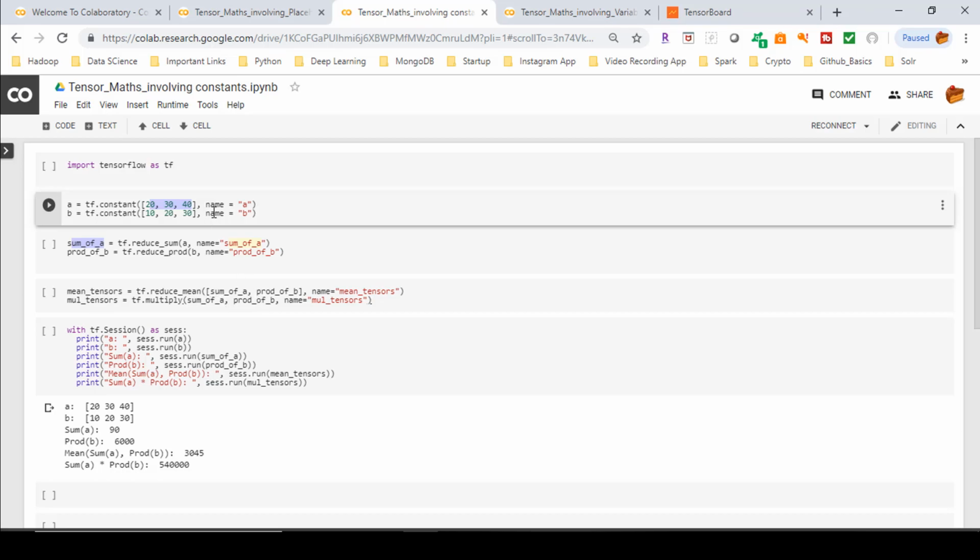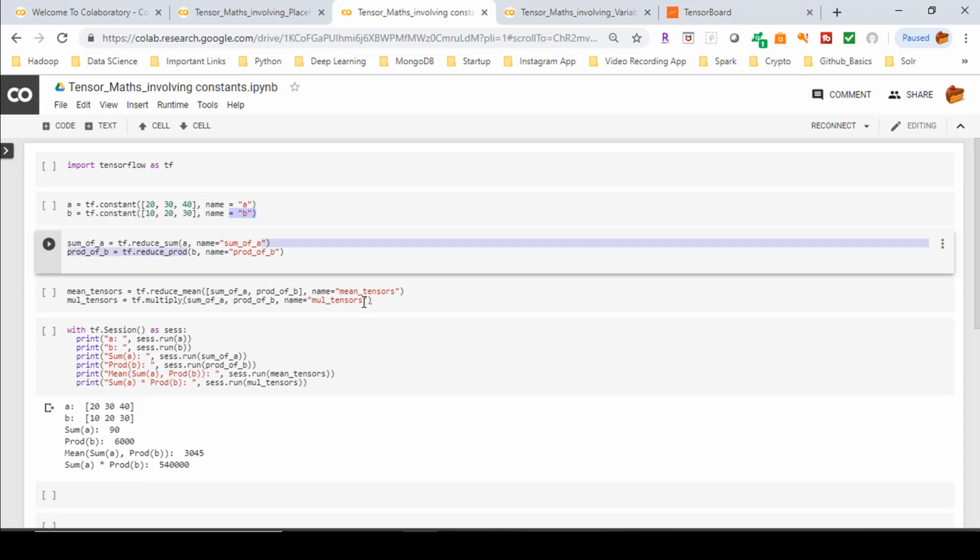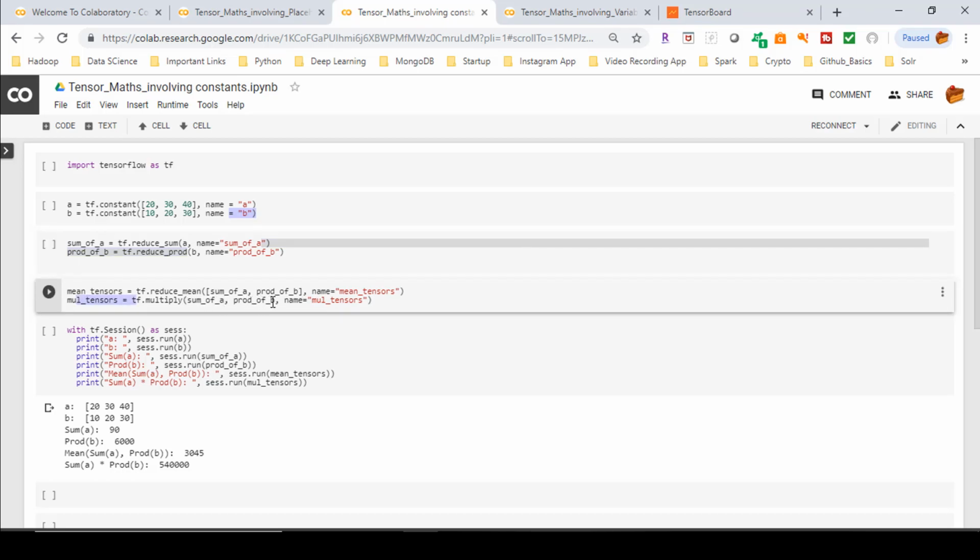You can see that there is another parameter which I have defined in each tensor, which is name. I'm giving a specific name to these tensors. The name of this tensor is a, this is b, then the sum of a is this one, and similarly for the others. In this one, I'm multiplying the values of the sum of a and the product of b.